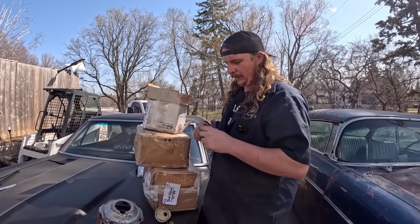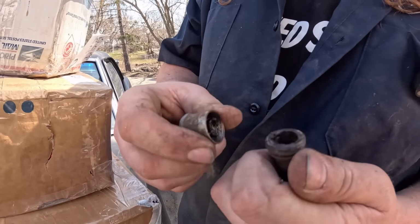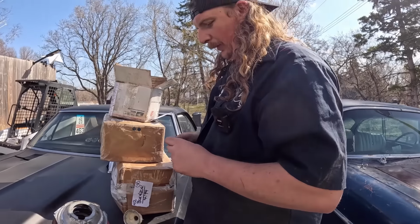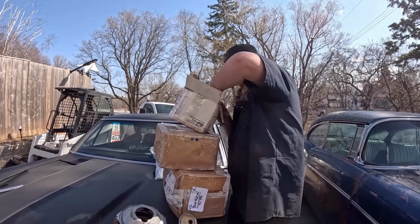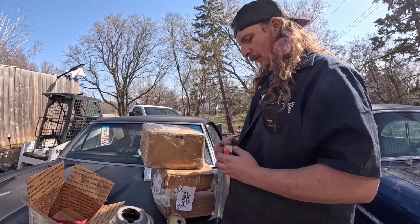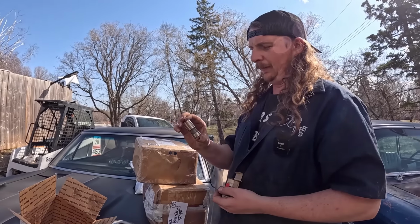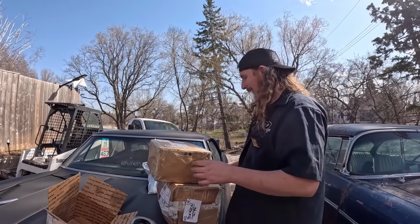What is this? I don't know what that is. I'm sure someone in the comment section is smarter than I am. Well, everybody in the comment section is smarter than I am. And a perfect circle. One lifter. That's big. Google what that is. There you go. A bunch of random goodness.